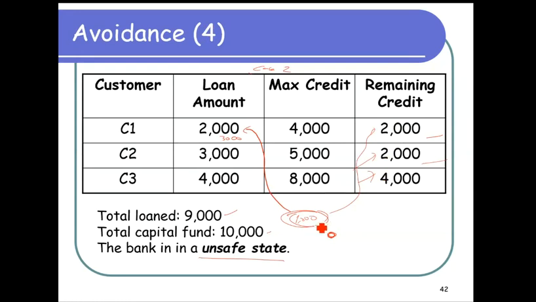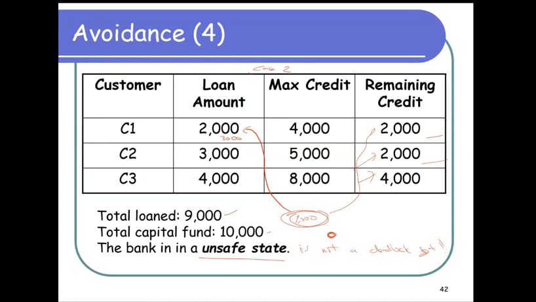Look at this situation, 1,000. Let's say C1, I want to use all the remaining credit. No, I only have 1,000. The bank said, you cannot have your remaining credit. Maybe next month or next 2 months, when I have my payment back from other borrowers, something like that. So this is an unsafe state, and an unsafe state is not a deadlock yet. But it's a potential to be a deadlock after this. Sure, it's a potential.